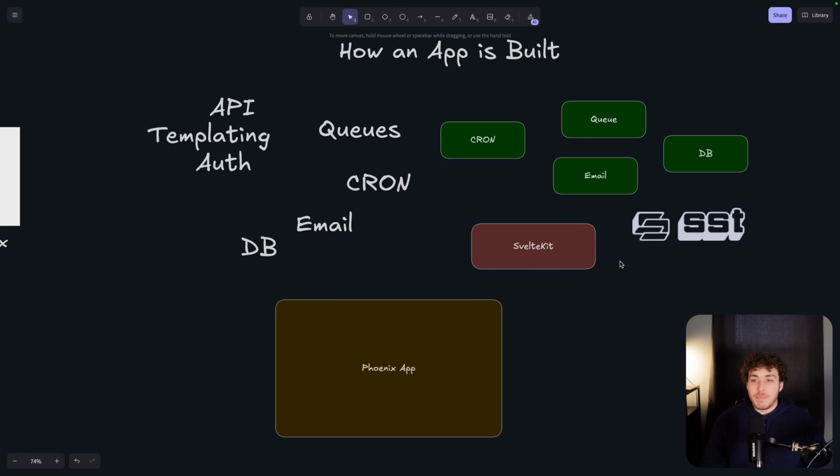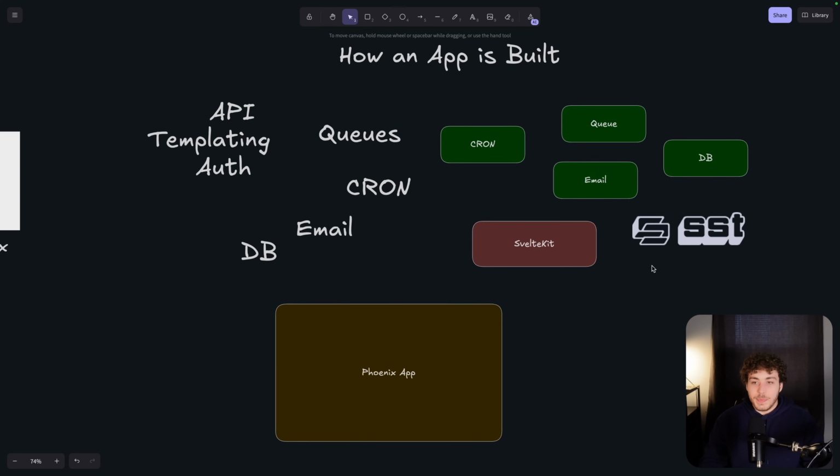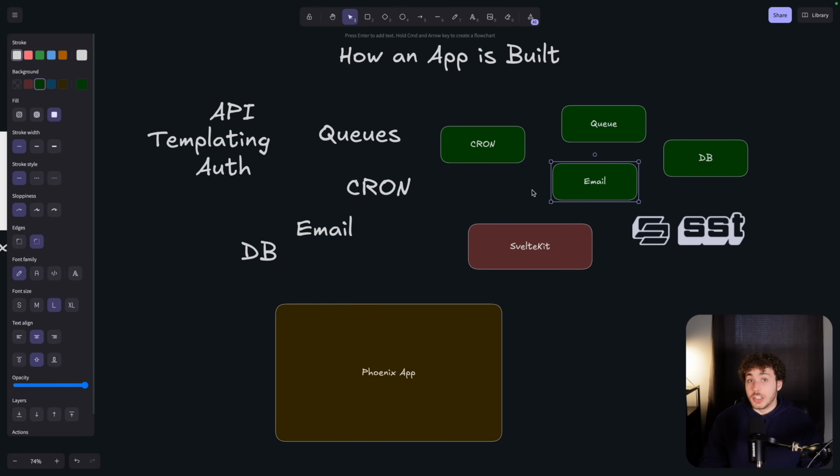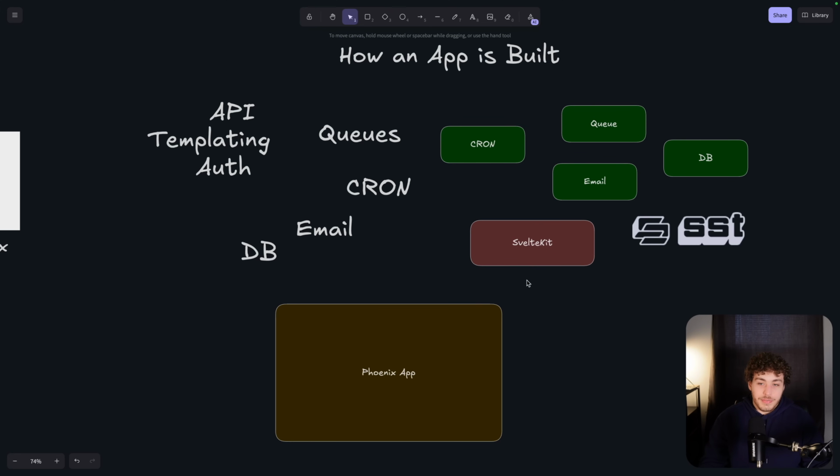That's not inherently a bad thing because it creates almost a Unix type model where you can go through and use whatever different pieces you want. You can pick from a dozen different ORMs. You could pick Drizzle or Prisma or raw SQL, whatever you want to do. Same thing with email. There's a bajillion different services. There's Loops, there's Resend, there's Plunk. Same thing with queues, same thing with crons, and also same thing with the front end framework.